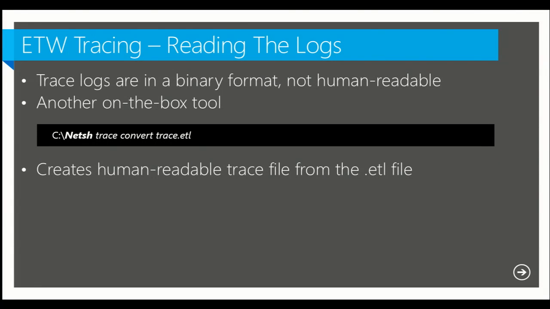And the next piece that we're going to look at is netsh. So as I mentioned, the ETW traces are in binary format, and so these come out into an ETL binary file. There's a command line utility, netsh, that you can run to take that and merge it with localizable, human-readable string information and generate basically a text file of your log. And there's also some other tools that you can run to get a graphical interface to explore those logs.